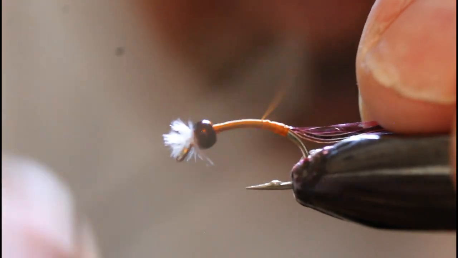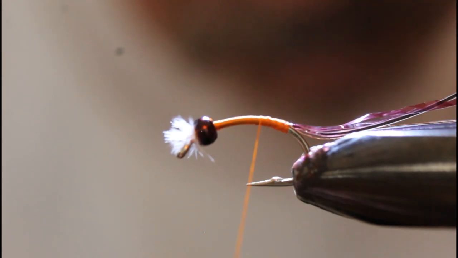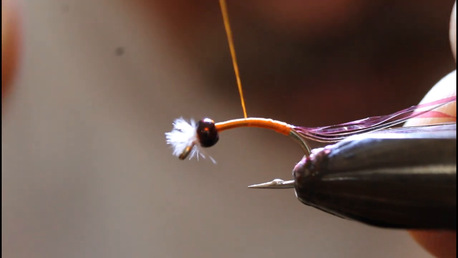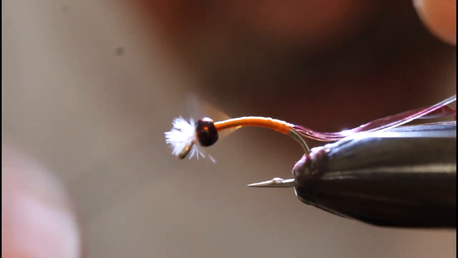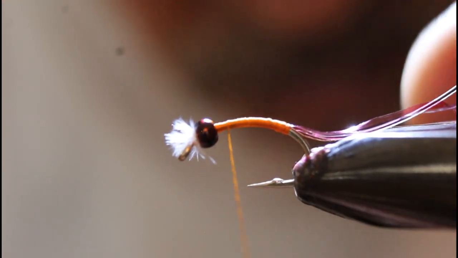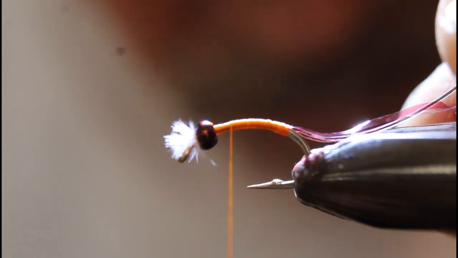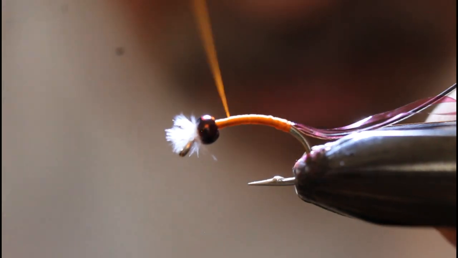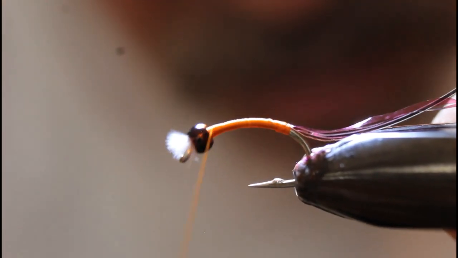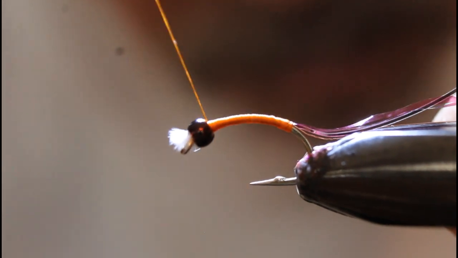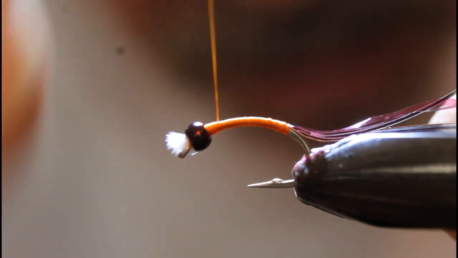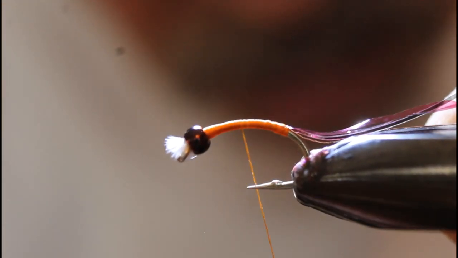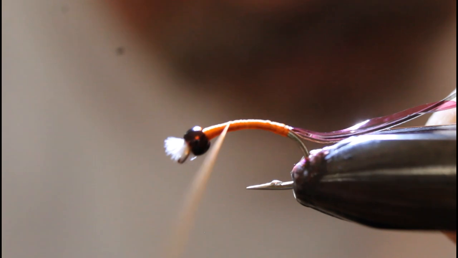Then come back forward, covering everything up with the burnt orange thread. Trying not to get that buzzer wrap all tangled in the thread there. Trying to build up a decently smooth underbody that will give us the right taper for laying the buzzer wrap and the window tint on in nice even touching wraps.